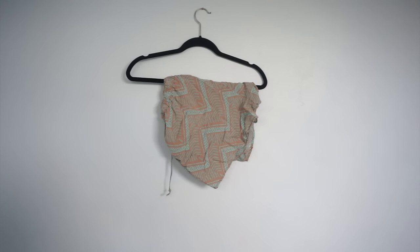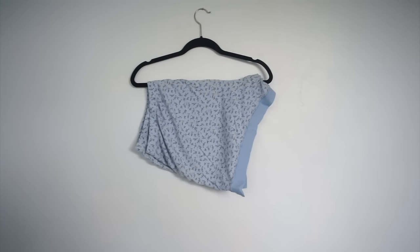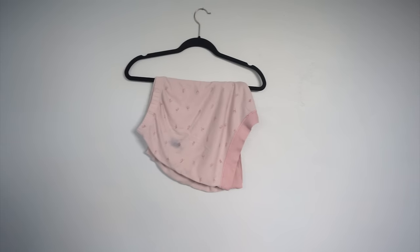Same brand, same crotch issue happening with this other pair — but these are an entire size smaller and very uncomfortable since they're not as floaty, so I'm getting rid of these too. With the exception of my black pair of sleeping shorts, I don't really like any of my pajamas but I have to keep them because I can't afford to replace everything. These shorts get things done but make me feel like a grandma. I have two pairs of pink ones that I hate the design of — one is all stained — but I've got to keep them because I need stuff to sleep in.